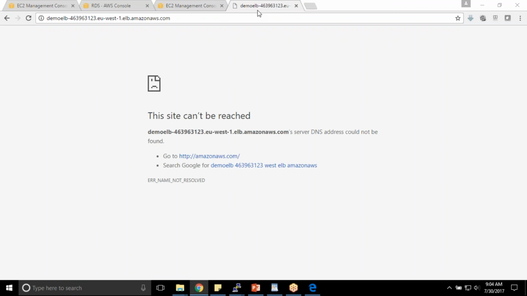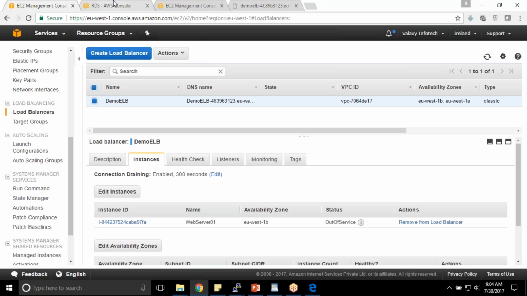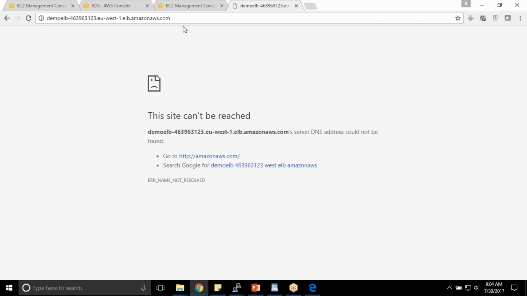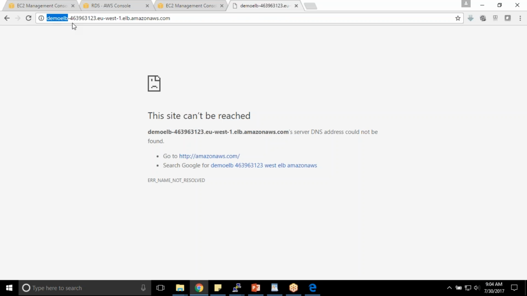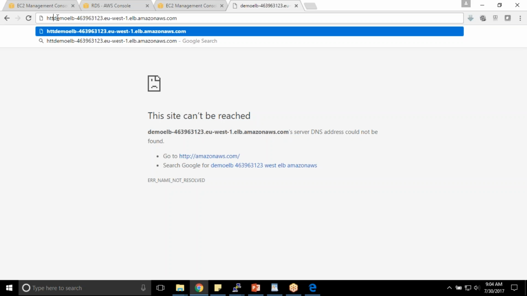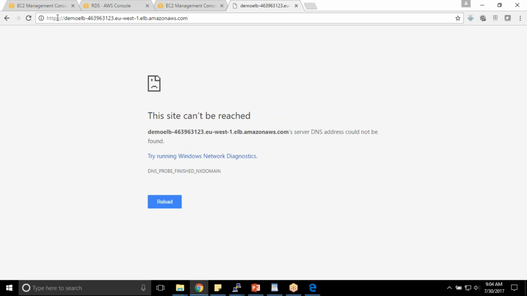Now it is not going to work because your instance is not in service yet. You can try once it comes to in service. I just pinged the link in chat. Yes, it is in service now. If you try to access it, it will work. Give me a while. Let me try with HTTPS, because it is going to listen on HTTPS. HTTPS:// is what you need to use. Can you guys try? I'm not sure why it is not working.